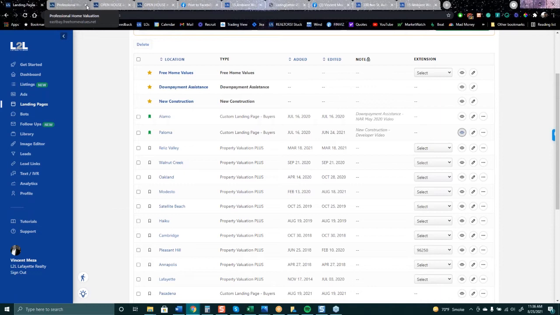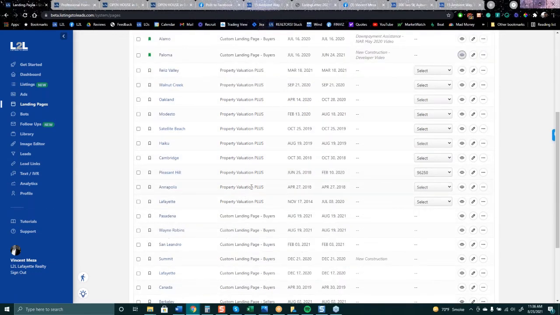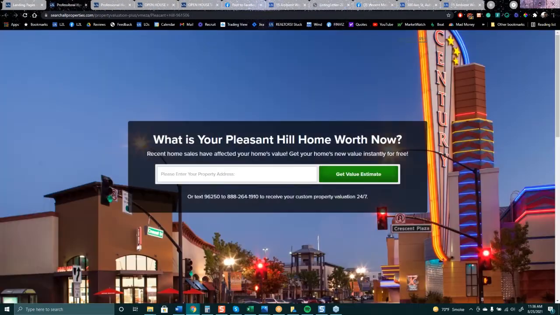But over here, I've also got home value, property valuation plus pages. And that's where I think you definitely need a handful of these, because all of you develop business usually in more than one town, right? And that's an important thing. So, you need a unique page for every little town you're trying to build this.